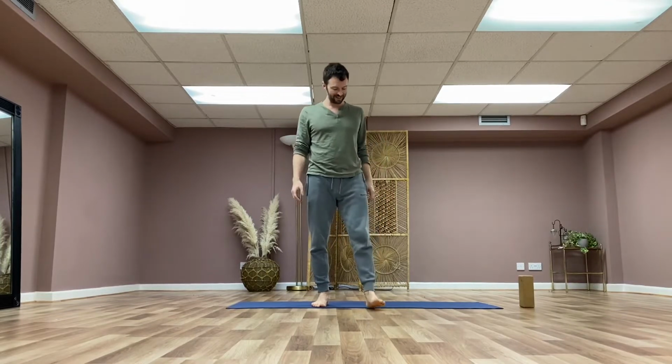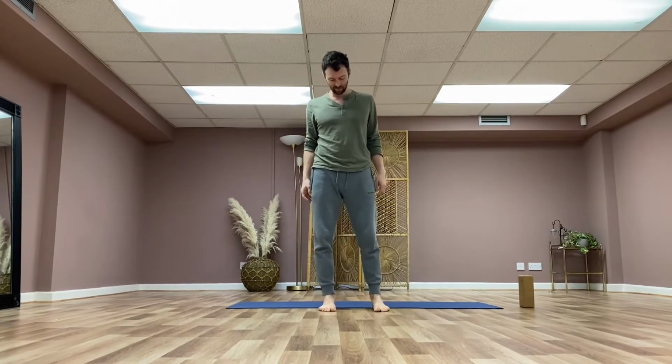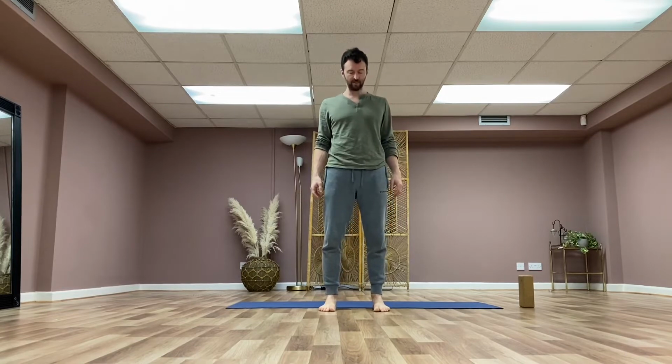Welcome. We'll begin in a standing position. Any standing position will do. Have your feet about hips distance apart and bring your awareness to the bottoms of the feet. And focus on relaxing all your muscles in your standing position and holding as little tension as you possibly can.